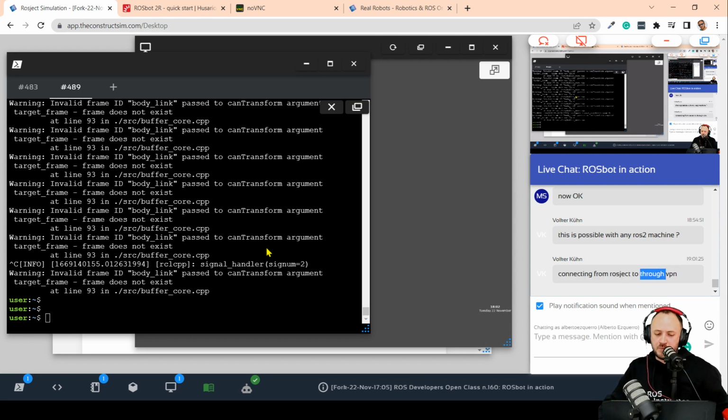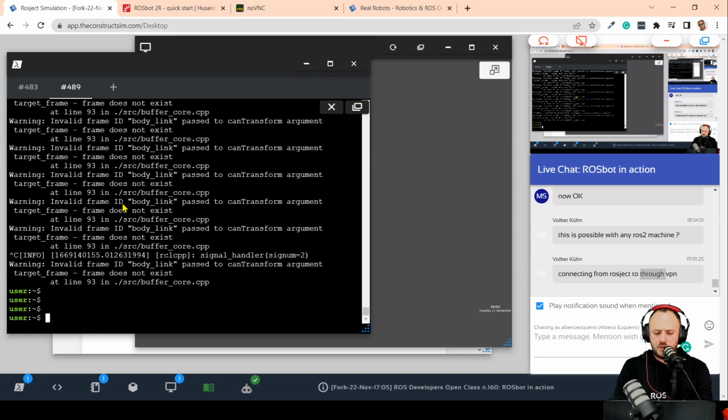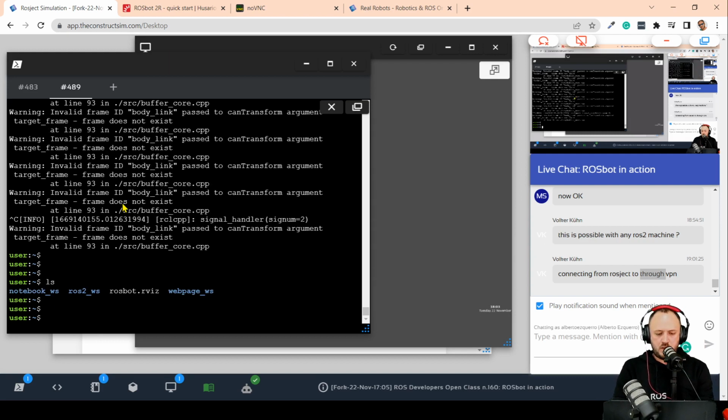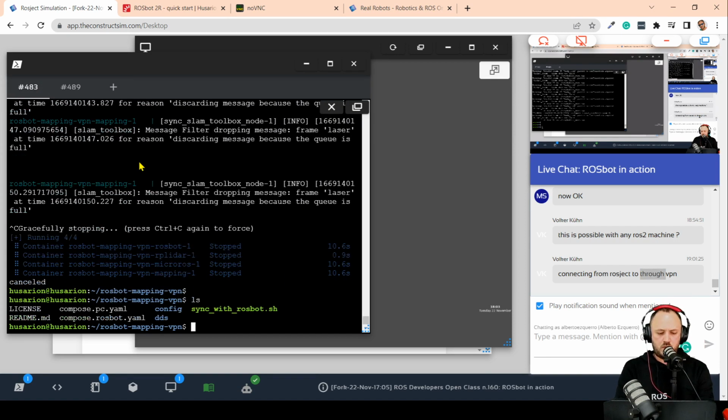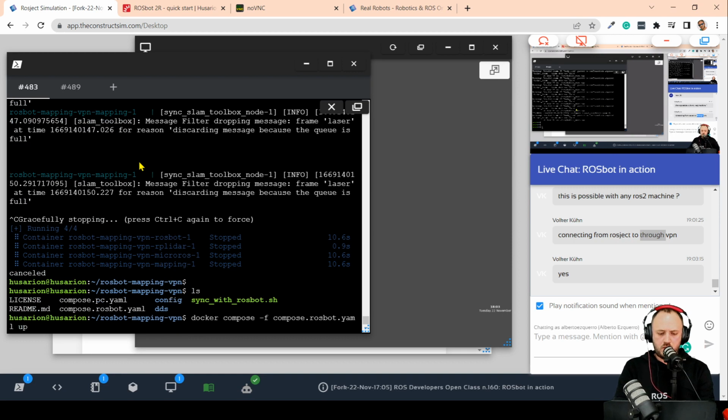So what you mean is if it's possible to connect from the rosject to any ROS2 machine, Volker. Okay. Yes, it's possible.